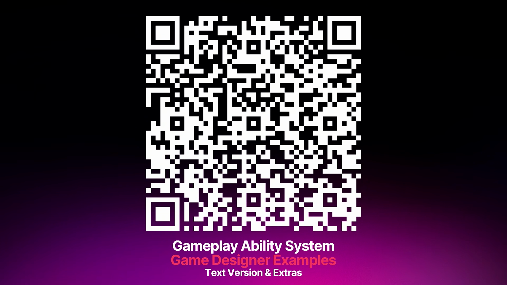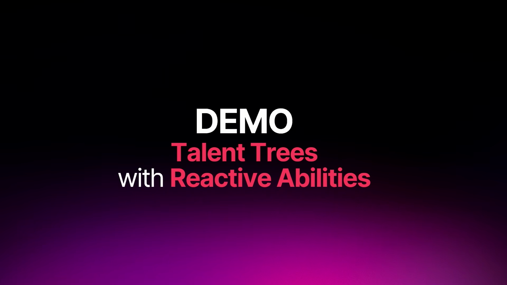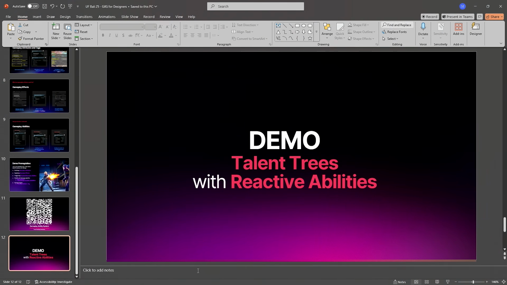I also have published an article online with some technical notes about this demo, because I really wanted to focus on the blueprint editor workflow, blueprint only workflow once you have the code set up. In this article I've posted most of the code snippets that are used in this project. So now I'm going to switch to this demo. I'm going to show you how I'm going to implement some talent in the talent tree in the next like 45 minutes.